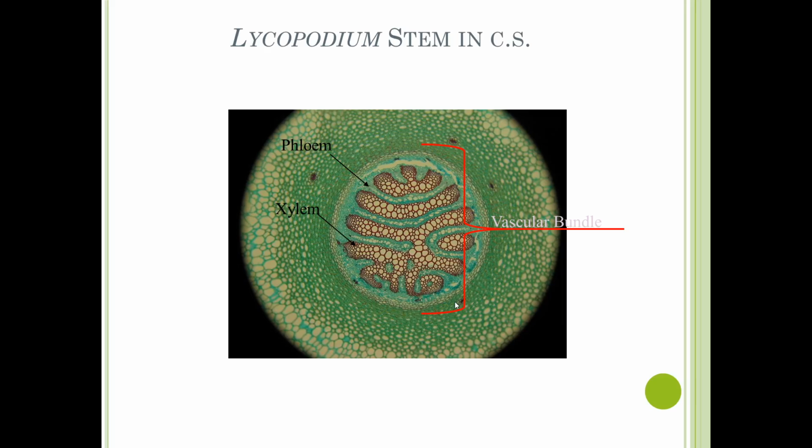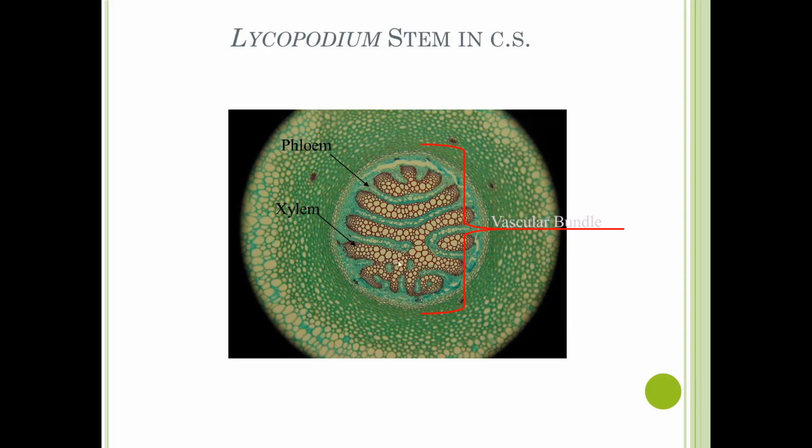This is going to be a slide that you're going to be looking at in your lab, so you might want to pay attention to this. So this area right here, again, it looks different but similar in some ways to the first vascular bundle that I showed you. And that vascular bundle has those indicative red and blue tissues. And so as you see here, the phloem is the blue and the xylem is the red.